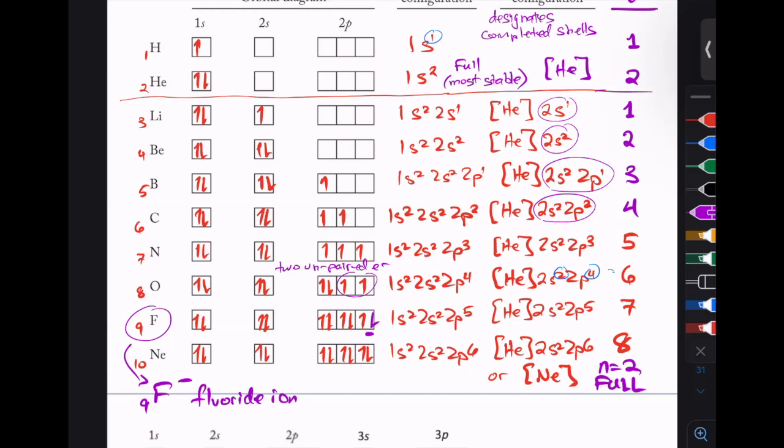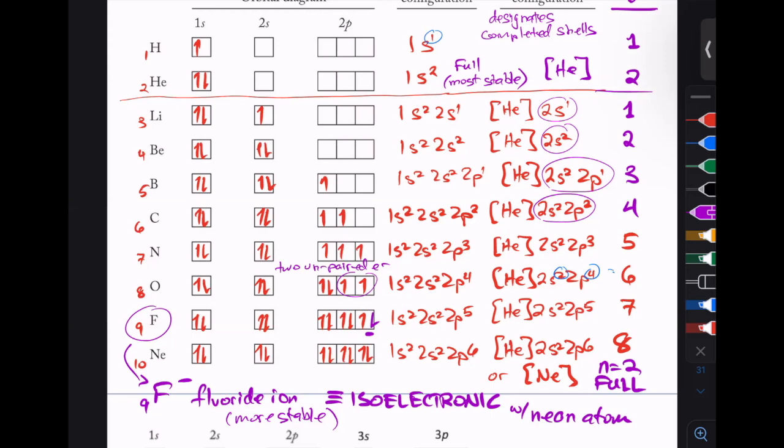It's going to be more stable than just fluorine alone, okay? But notice that the fluoride ion, in becoming more stable, now looks exactly like the electron configuration for neon. You see that? That's the driving force. So there's a new word here. The fluoride ion is going to be isoelectronic with the neon atom. When we're forming ions. You still have a question?